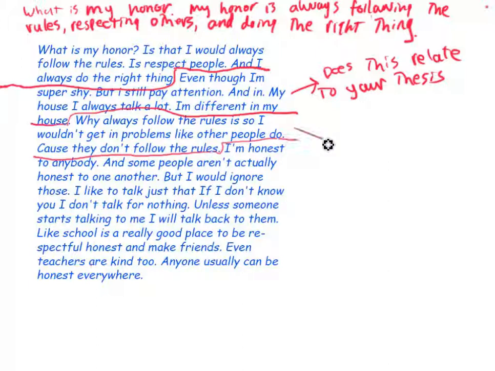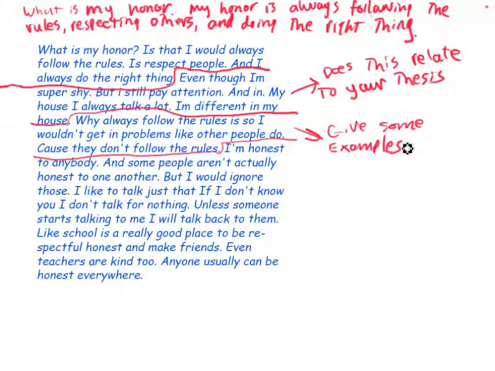You make a statement here but you need to give some examples. You might give some examples of when you had to follow rules that you didn't like. Like, 'One time my mom told me to do whatever and I really wanted to go but I couldn't — I followed the rules anyway because I'm a respectable person.' You need to get some examples, some details. Don't just make a statement and expect me to believe that you always follow the rules. You need to give details of times when you followed the rules even when you didn't want to, but you still did the right thing — or examples of how following the rules kept you out of trouble when maybe your friends didn't and they got in trouble.